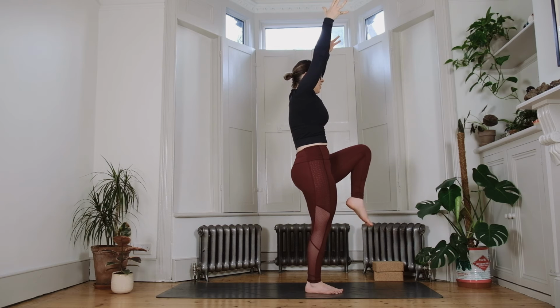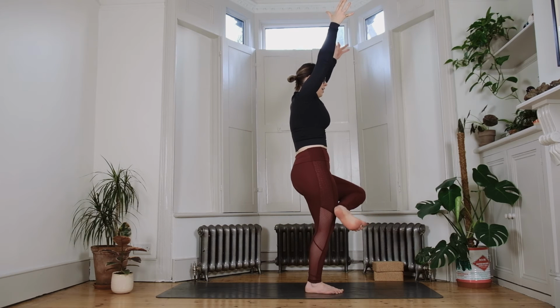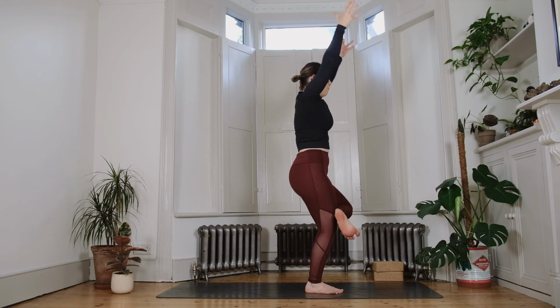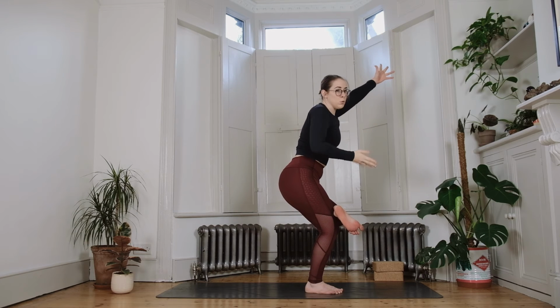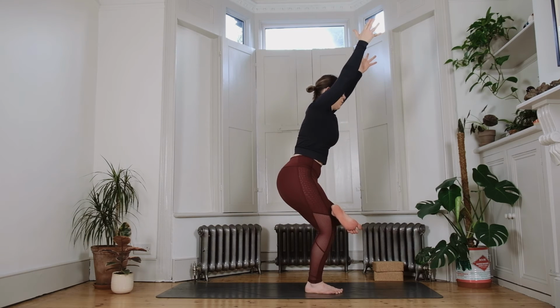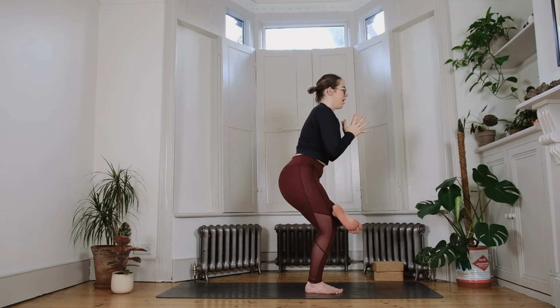Draw the right knee into the chest. And then again, flex the toes towards the shin. Bend your standing leg so that you come into Eagle Pose, sometimes also referred to as figure of four pose. We'll bring the hands together at the heart center, lifting the chest towards the fingertips.